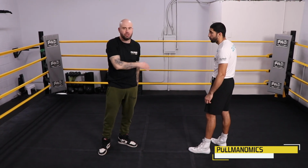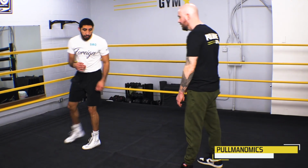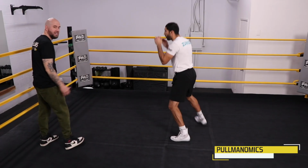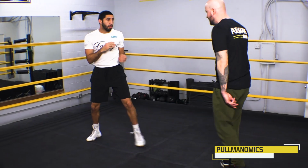You want to get back to the middle so you can step back again if you need to, right? So he's going to go back. He's going to create his distance, and then he's going to slide to the right. Hands are up just in case, right? Both hands are up just in case. Good, and he comes back to the middle, right?